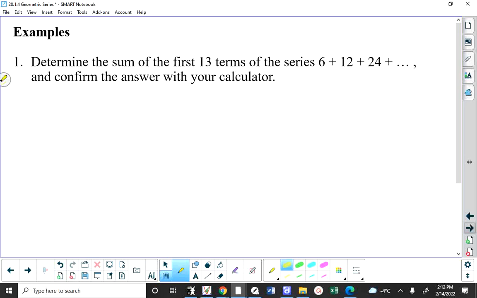What's the sum of the first 13 terms of this series? Well, the first thing is appreciating what I've said again and again and again. I've mostly said it about arithmetic. If you know the first term and the common difference of an arithmetic sequence, you can find anything. Well, for geometric, if you know the first term and the common ratio, you can find anything. So I would like everybody to write down for me. I think this is pretty basic, but you've been away for 5 days, so what the first term and the common ratio are.